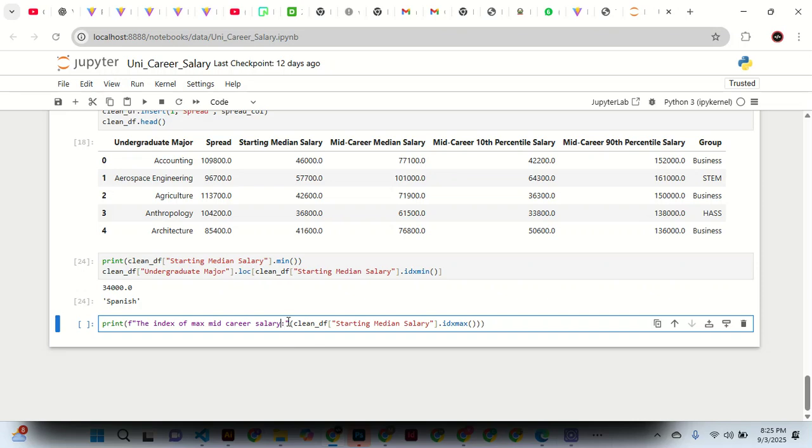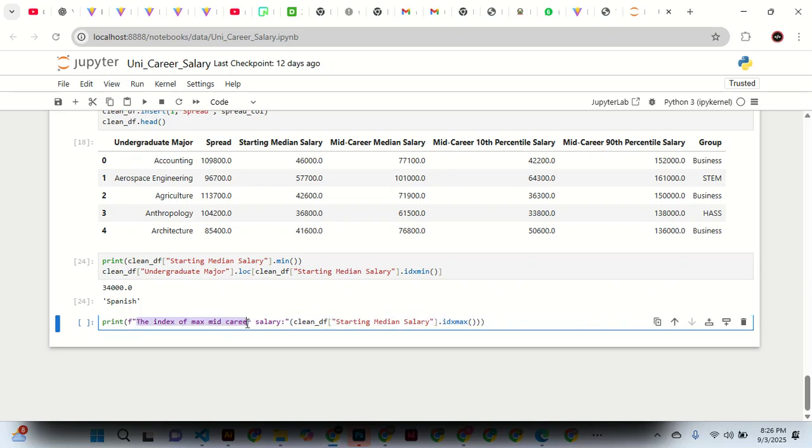Then we say how much. This is a F screen, so we say how much we want. So now, when you look at here, it's like we have the key and the value.